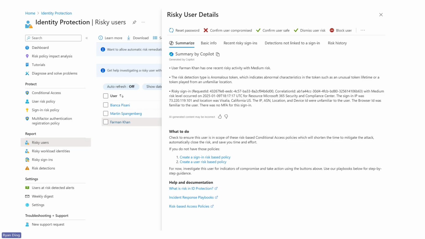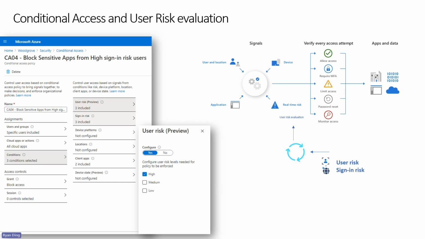So you can have your blanket user risk and sign-in risk policies here. We can also use these risk evaluations directly in our CA policies, right? So you can say, hey, if I have this very, very high sensitivity application that maybe has sensitive user data or sensitive customer data, I might say that to access this application, I will require that my user risk is only going to be low. And if my user risk reaches a medium or a high, or my sign-in risk reaches a medium or high, I'm going to just block access for this certain application, right? So we can be very granular in how we're applying these user risks and sign-in risks.